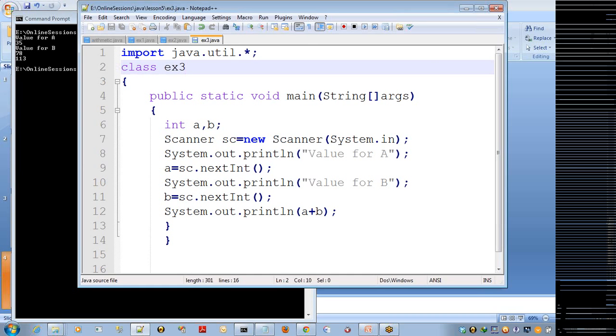And in the same fashion, I want to use the has methods also. For example, I want to read the integer values until the given input is an integer, and I want to find out the sum of all the integers which are given as an input.